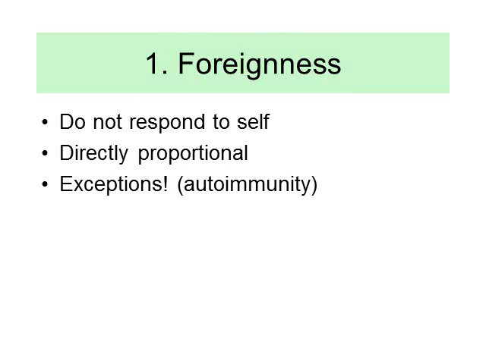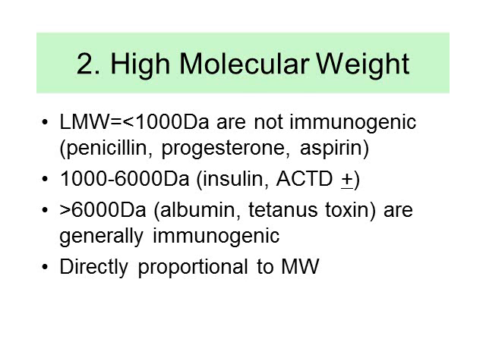Now let's talk about the very first thing, foreignness. We already talked about that. There's a system in the body that differentiates between self versus non-self. The more non-self you have, the more powerful the immune response will be. And if that system fails, you have a problem. You have autoimmunity. You have a disease. And we'll discuss that in detail afterwards, how autoimmunity causes problems.